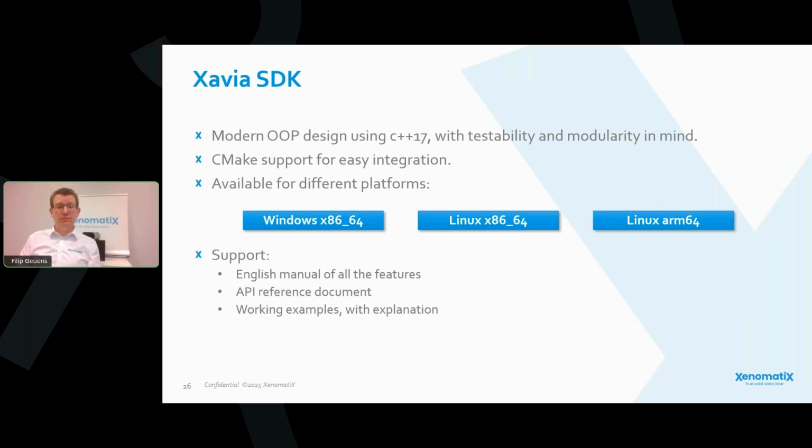The SDK, the zip file, includes the manual in English, an API reference document, which is kind of a dry explanation of all the functions available, and also importantly, working examples. There are about 7 examples that highlight different parts of the SDK. They all work, they all build, they all come with explanation, all to lower the bar to get going very quickly with this SDK. Normally, we don't expect people to last longer than an hour before they have a working first version of the code with this SDK.